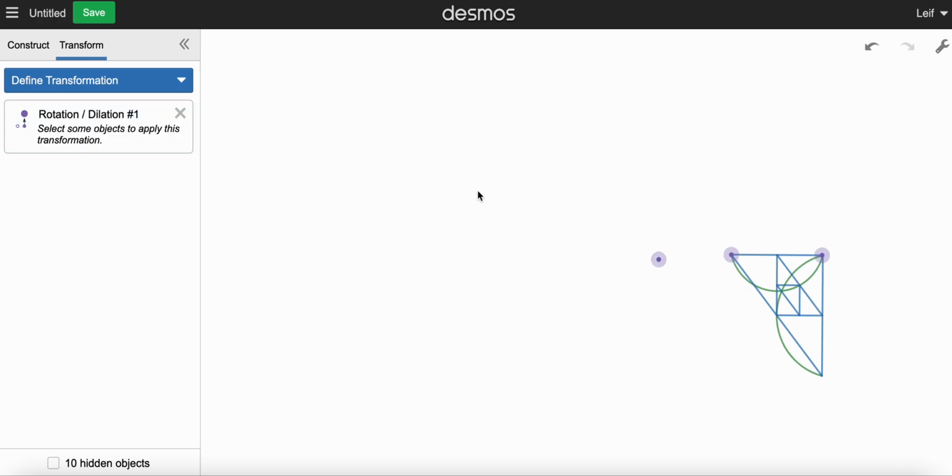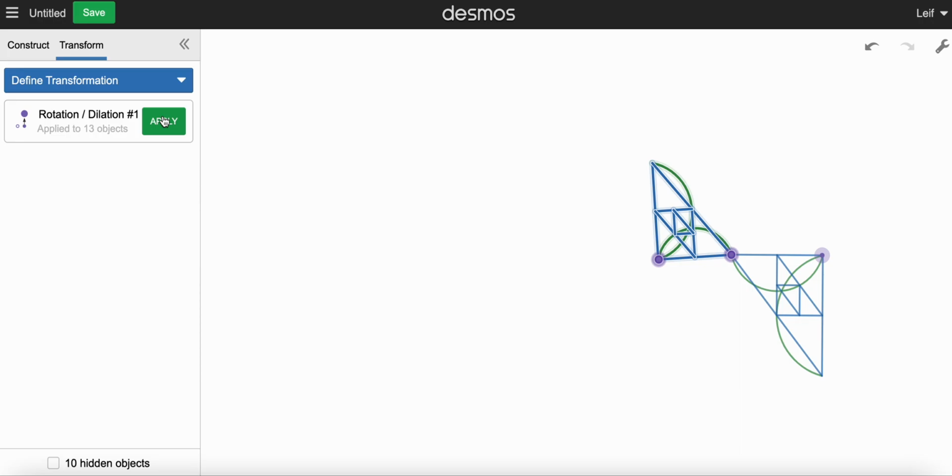All right, now I'm going to do the dilation, rotation. So I need to choose the whole thing, and I'm going to drag and drop, all right, like that, so I can click everything here. So now the whole shape has been chosen. And now I can hit apply, and you can see, that looks like a 180 degree rotation.